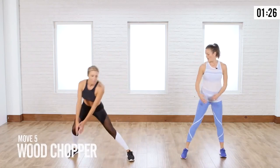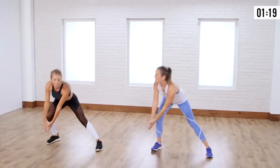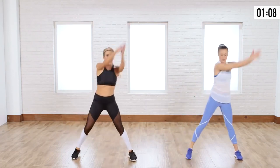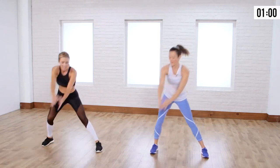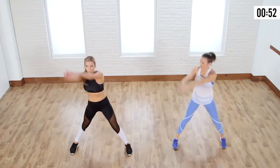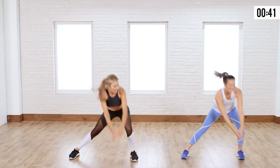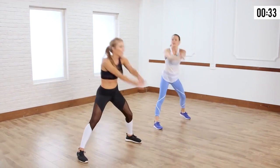Now we're going to go to woodchoppers. You're going to lunge down again and lift it up. Bring it down — exhale as you lift. Bring those arms over the left. This one pulls across your entire core, every muscle. If you're at home and you want to take this up a notch, grab a weight — it's really going to add to it. Switching sides, lunge to the left and up. The bonus here is that you can do this anywhere; you don't need equipment, you don't need a lot of space. A few more. Last one.